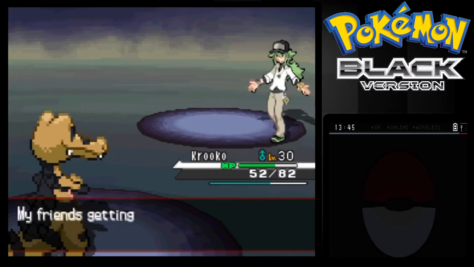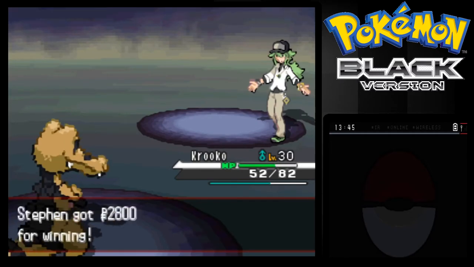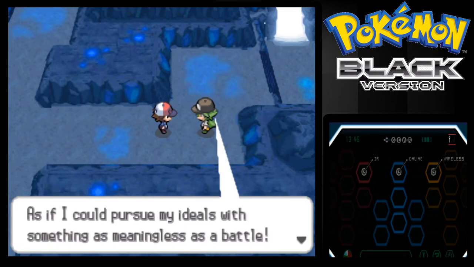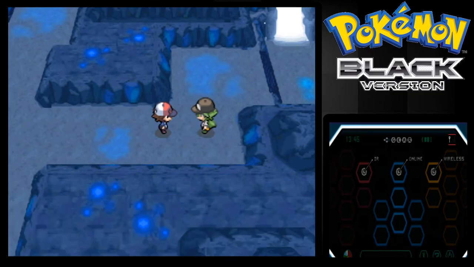Cool, way to feed Team Plasma N. My friend's sitting hurt. I didn't give you the rest of your dialogue, I'm sorry. Thanks for the 2800 Poké Dollars. That's cool. Why is it possible for me to win while feeling bad about being a trainer? As if I could pursue my ideals with something as meaningless as a battle. As if that could make me worthy to become friends with the legendary Pokemon. Steven, says Bianca.